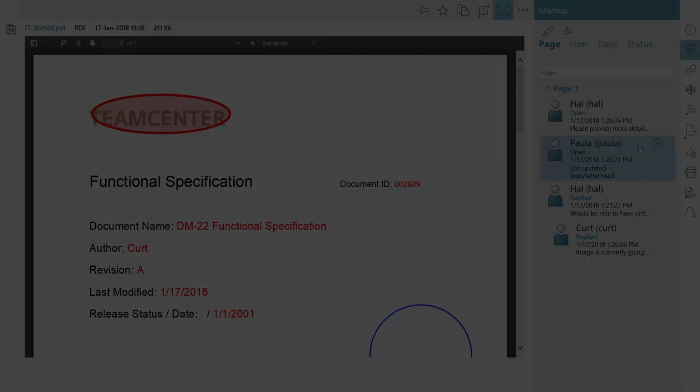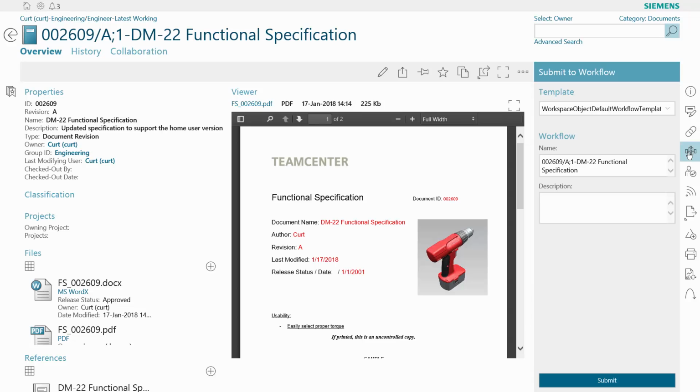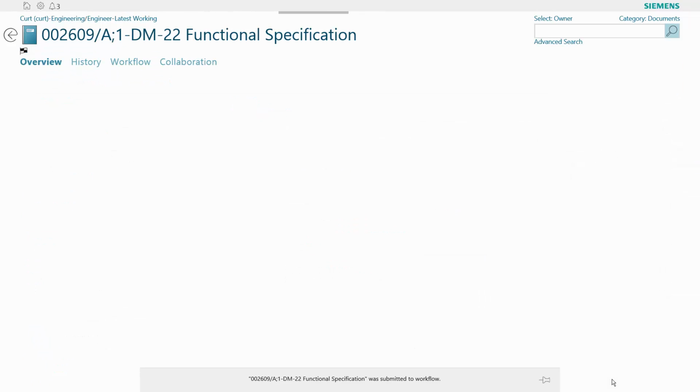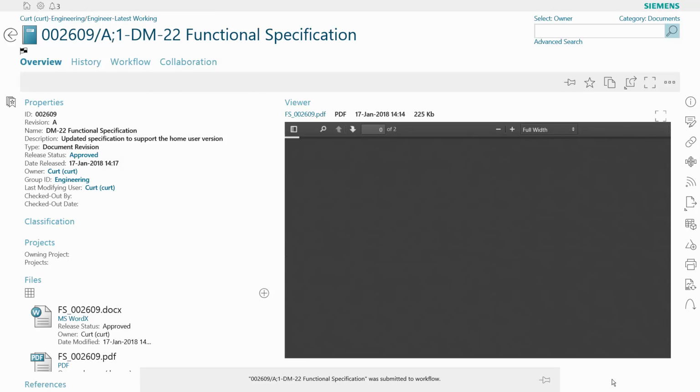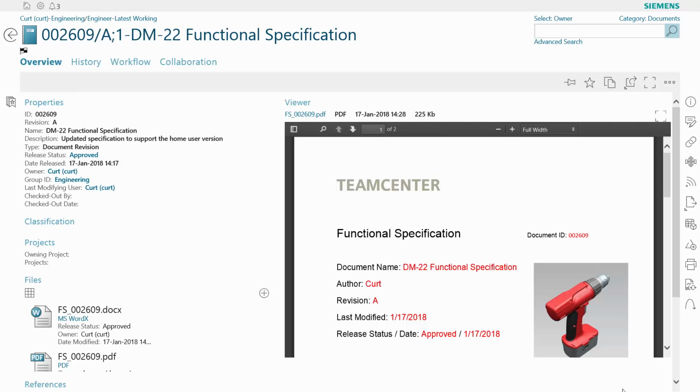In this example, we went through an ad hoc review process. With workflows, you can support more structured review, as well as automate many administrative tasks. Here, we'll send the document through a simple workflow to approve it. Teamcenter automatically updates the status, sets a date stamp of approval, and generates a PDF for required document retention. And because the fields are linked, you can be sure the document reflects an accurate record of approval.